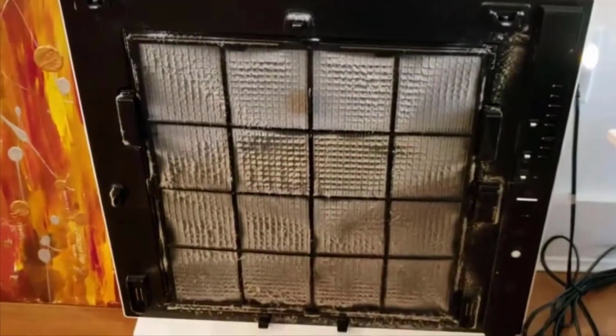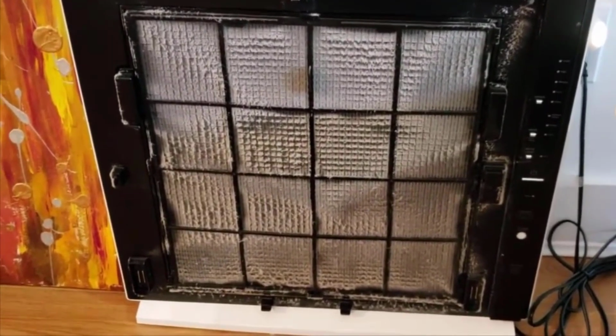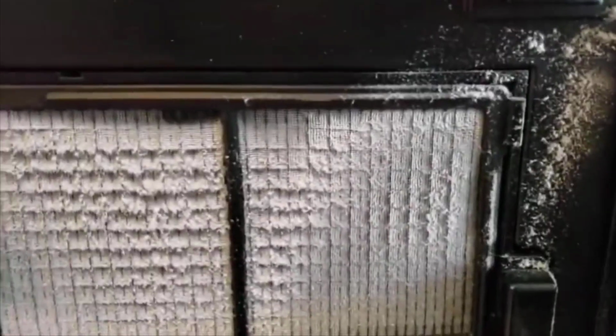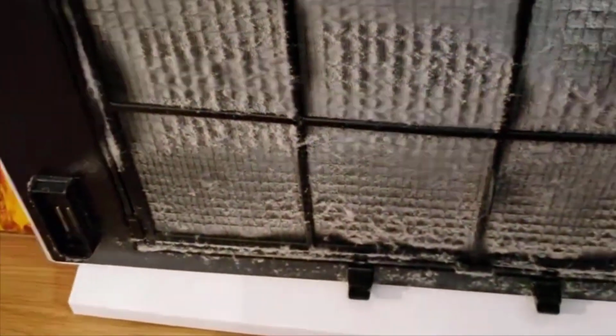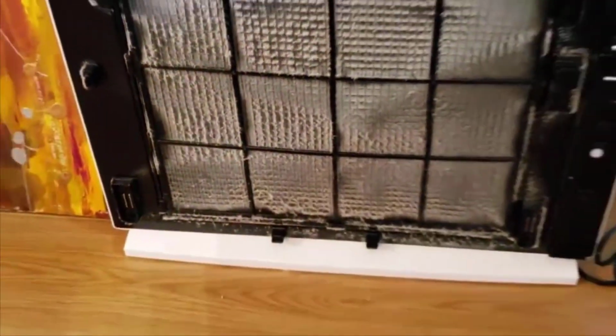And finally, if you are looking for a network capable device, something that you can put on your Wi-Fi and you can use wirelessly and control with an app, then this is certainly a viable option. Smart enabled air purifiers start around the $400, $500 range for most units on the market. So purchasing a unit with that functionality at this price point is really not something that is above and beyond at the $600 price point for this one or around there.